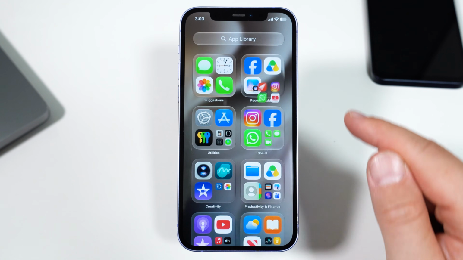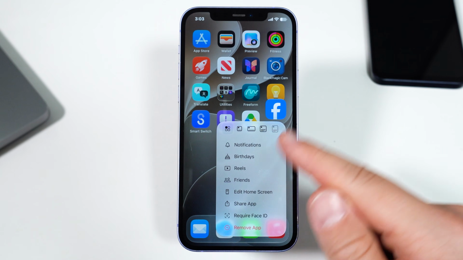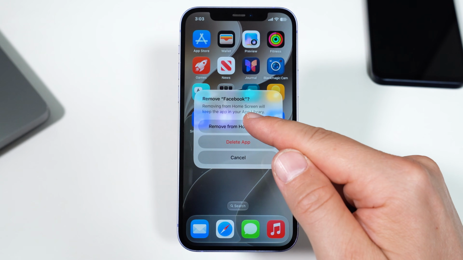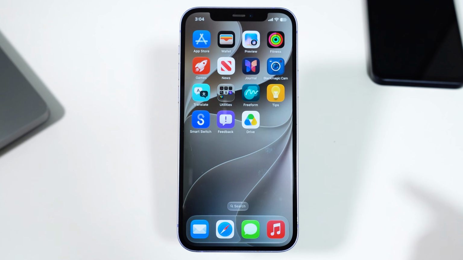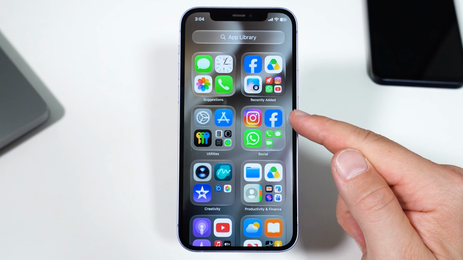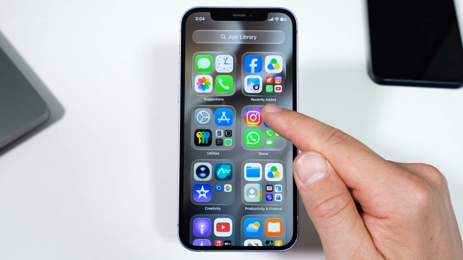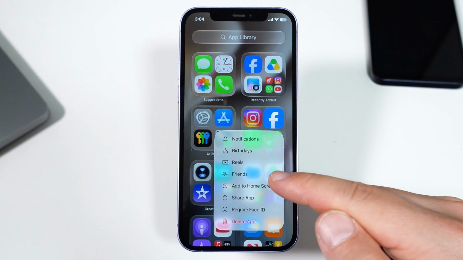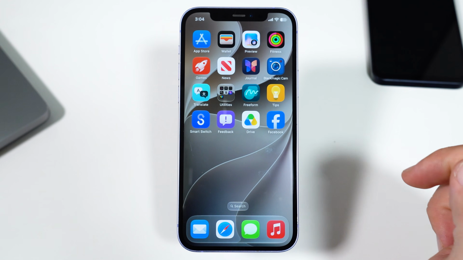Sometimes an app might be missing from your home screen because it was removed from there specifically without being fully uninstalled. And you can do that intentionally too, by the way, if you want to declutter your home screen while keeping the app installed. So let's say one of my apps is missing from the home screen, but still available in the app library, and I'd like to get it back on my home screen. I'll first find the app in App Library, press and hold it, and choose Add to Home Screen. That puts the icon back, making it easier to find next time.